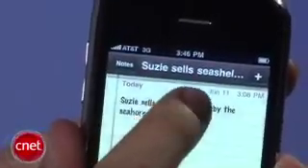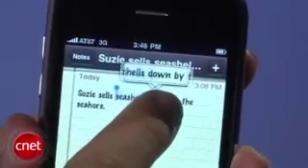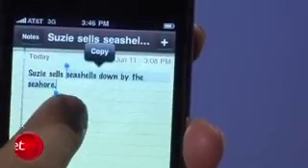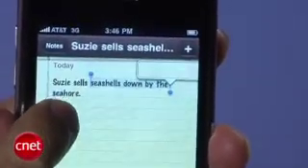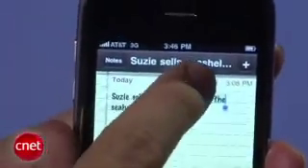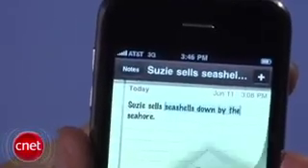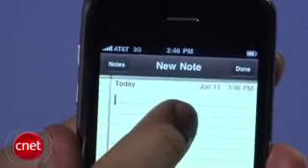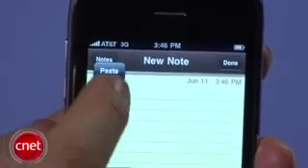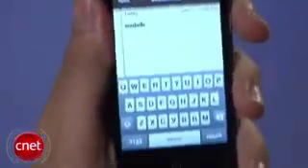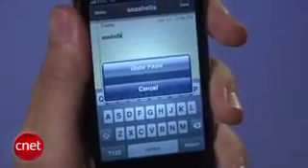Now you see that the highlighted area is surrounded by these little blue dots. All you need to do to adjust that area is to click on the dot and move it around, so you adjust the text as you want. So we'll just pick a couple of words here. Hit cut or copy, and then you can open a new document, and then I can hit the page and then hit paste. One thing that's nice, if you cut or copy something and then you get to the next note and you decide you don't want to do it, you can shake the phone and that will undo. So another nice feature as well.